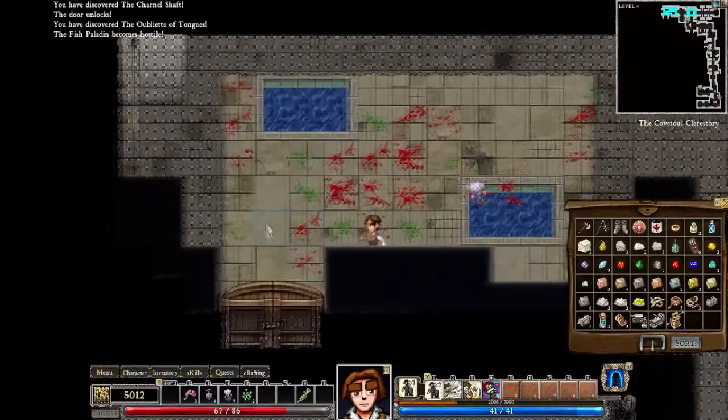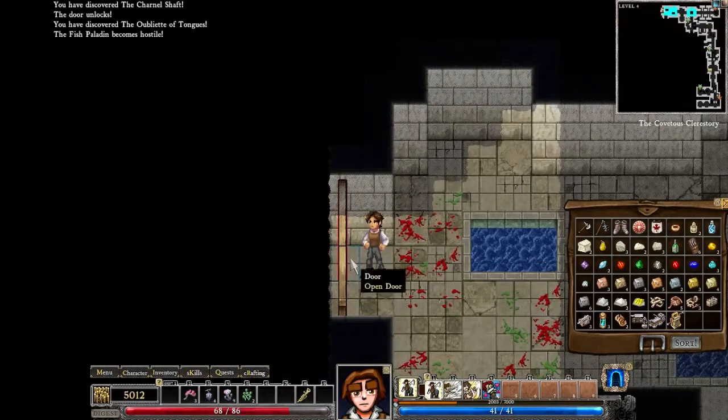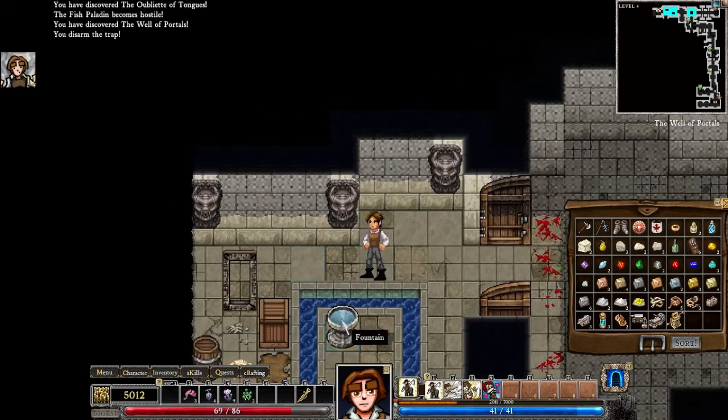Okay, we've got two doors over here. Should we carry on left or should we go down? Let's go left. Let's see if we can do it in a spiral shape. Oop. There was a trap there. Anti-magic field. Thank God that's not really that dangerous.